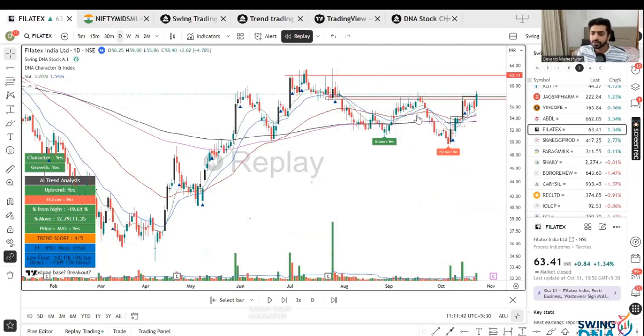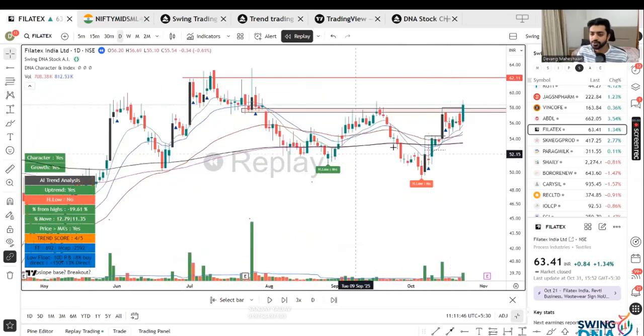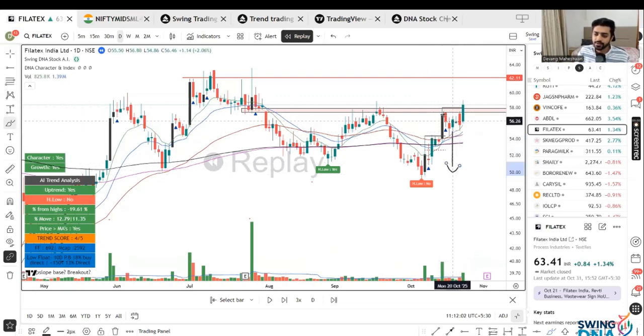And if you will see here, the stock is now in an uptrend. The 50, 150, 200, all these are setting up very close to each other, moving on the upside. You have this complete base, and here you have a momentum coming in. You have a higher low, which is no. But as we understood, this is a correction of that higher low by way of spending some time exactly at the supply zone.